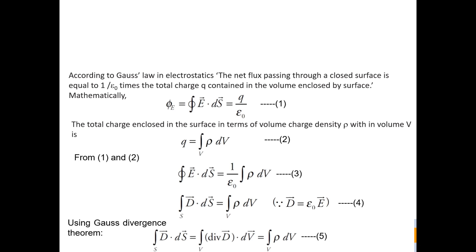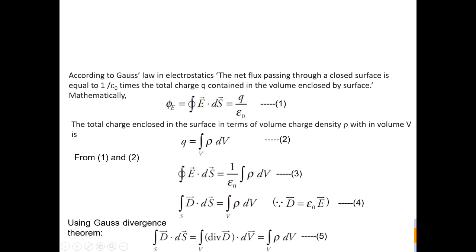So we've seen that in our earlier lectures, this particular law, which is Gauss law in electrostatics, and we also know that epsilon 0 is the permittivity of free space. So equation 1 here is basically Gauss law in electrostatics, the mathematical form. And we also know that if we are aware of the volume charge density of that region, then charge can be represented as the volume integral of rho dV, which is our equation 2. And we can substitute the value of Q from equation 2 in equation 1.